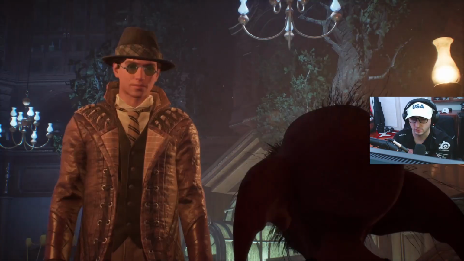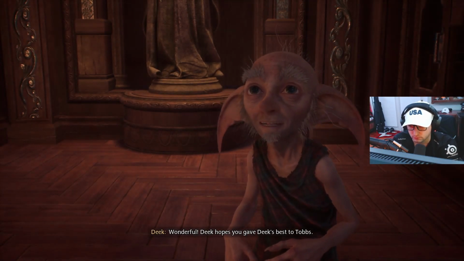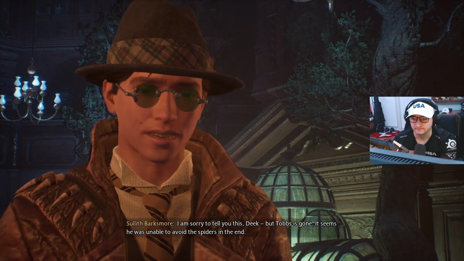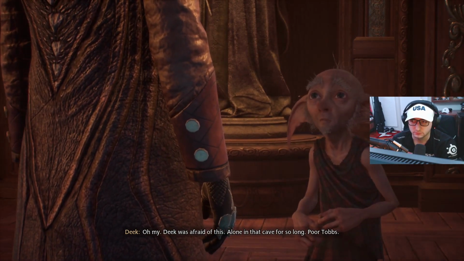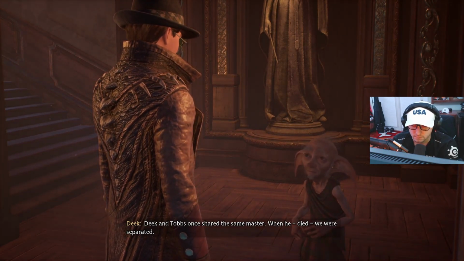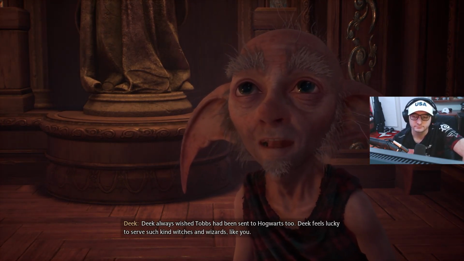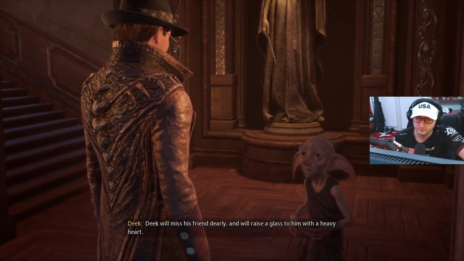I'm back from the cave, sir. I'm back from the cave, Deke. Wonderful. Deke hopes you gave Deke's best to Tobbs. I'm sorry to tell you this, Deke, but Tobbs is gone. It seems he was unable to avoid the spiders in the end. Oh my. Deke was afraid of this, alone in that cave for so long. Oh, poor Tobbs. Deke and Tobbs once shared the same master. When he died, we were separated. Deke always wished Tobbs had been sent to Hogwarts too. Deke feels lucky to serve such kind witches and wizards like you. Deke will miss his friend dearly, and will raise a glass to him with a heavy heart.